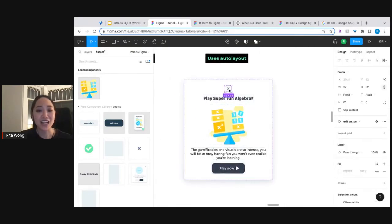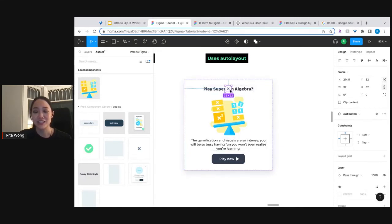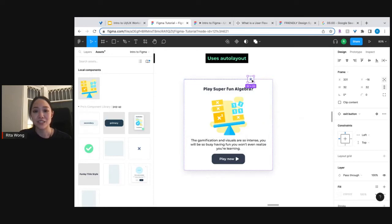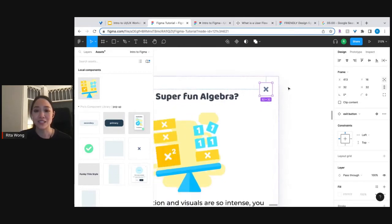Figma actually just came out with a solution to this this year, so I'm really happy about that. It's this feature right here, called absolute position. You throw this into the auto layout because you want it to be grouped together, and then you click absolute position. What this does is float this element so you can place it anywhere you want. Even if you drag your whole element, it will stay anchored to it. In this case, we want to place it right here and make sure it has the right spacing.